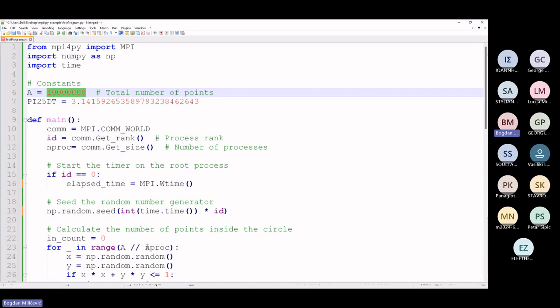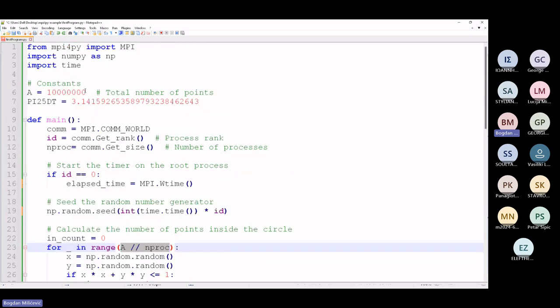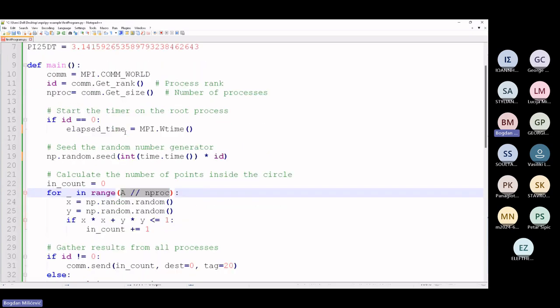If we are having 5, then each will generate their own portion of points. Here we do not care that much about the remainders and the division. So if it is 1 million or 1,000,006 generated points, we don't really care if we don't generate a few points, because a very large number of points is needed to get the accurate precision of our result, in this case the number pi. Okay, so here we do not care about remainders or whether there are any.